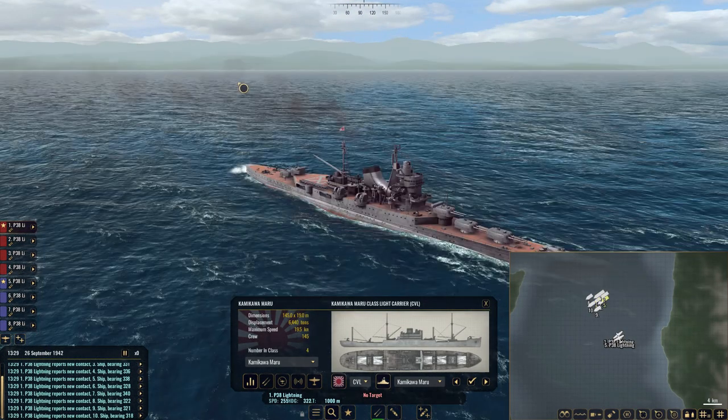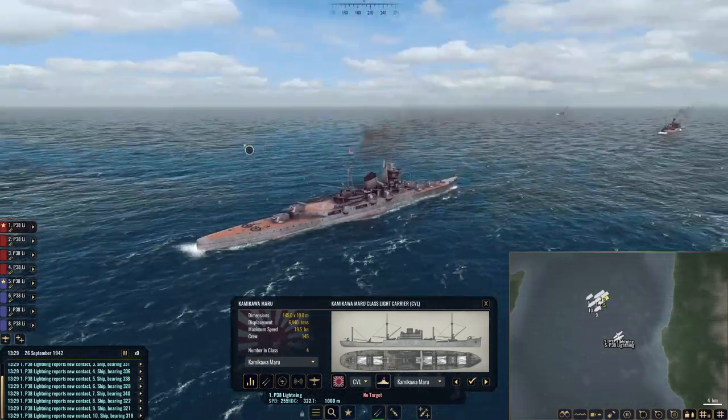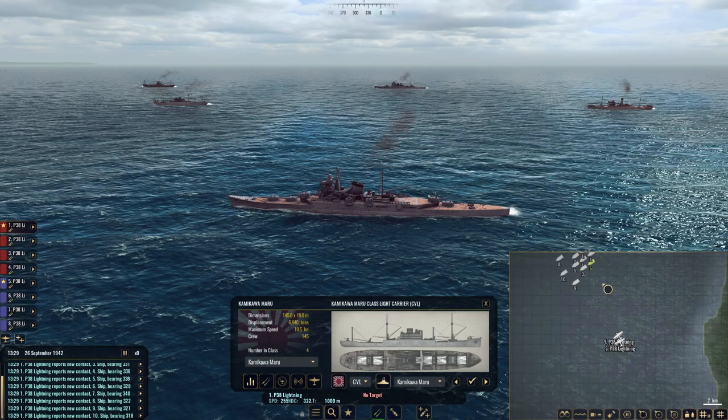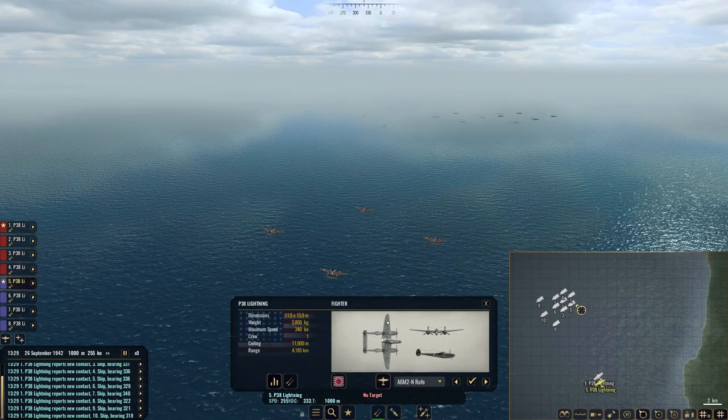So what we're going to hit, I think, is actually the Mogami over here. We're going to get all of them onto there. And what we're going to do is a low altitude bomb and try and get onto that. So let's target it now. Lovely stuff there.